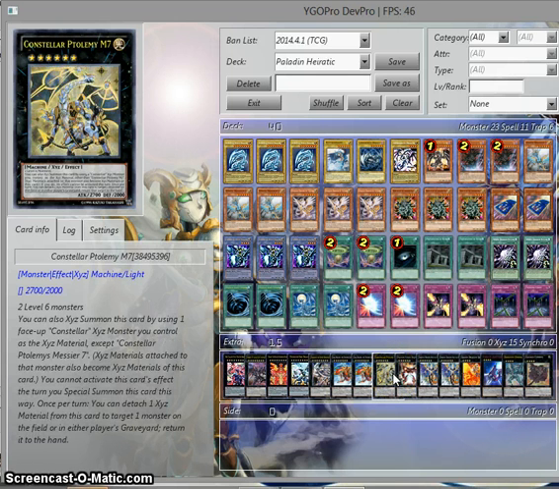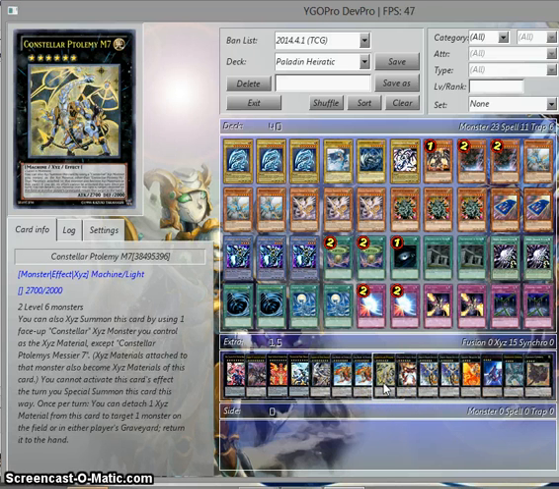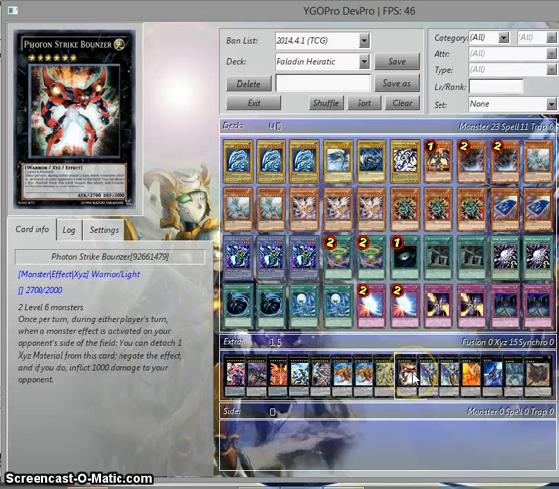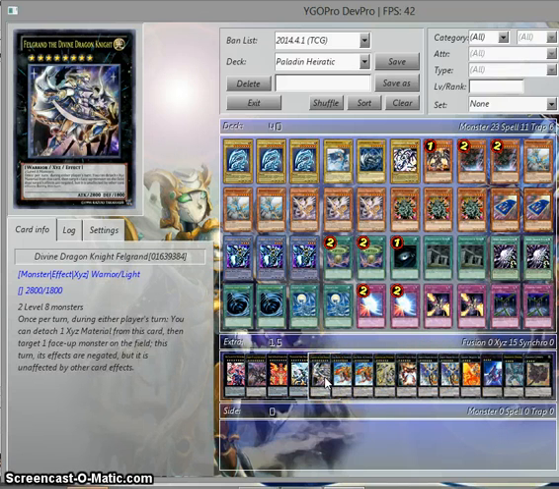Tommy, get my monsters back from the grave to my hand, or to my side of the field, and things like Attune, things that were summoned by Attune get their original stats. That's what this thing does, gives it back to my hand. Then Gaia Dragon, overlay under Photon Strike Bouncer or the King of Attune. Felgrand, you can make a lot of level 8s with this.